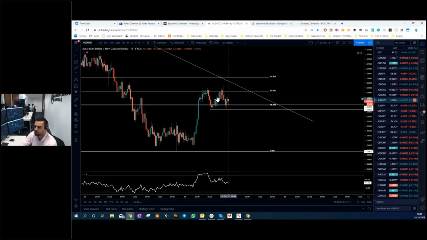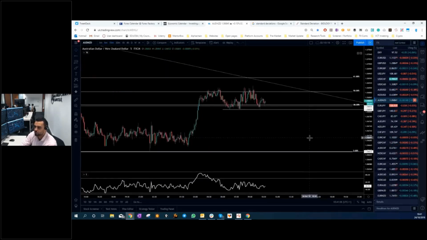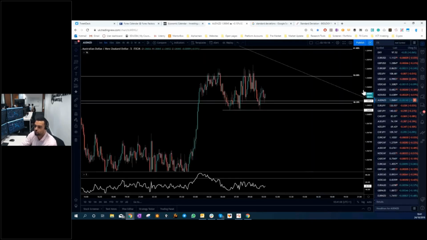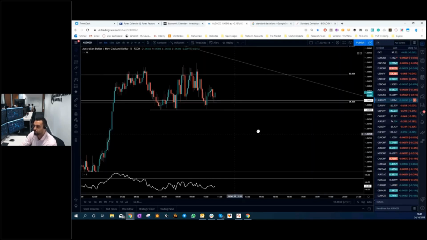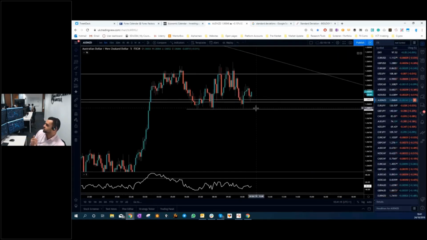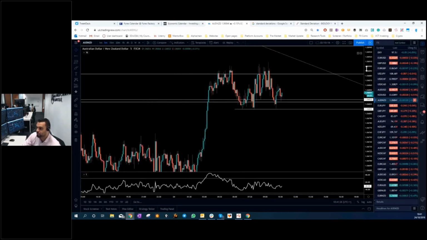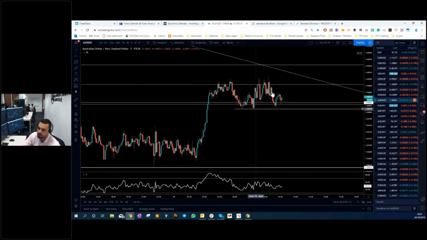Okay, so let's move down to the 5-minute time frame. This is where you want to apply a little bit more additional confirmation, where I apply my time or price filter. I will also look at the type of candlestick that breaks through this level. This could also be seen as potentially a double top. It's a larger pattern taking place over here.